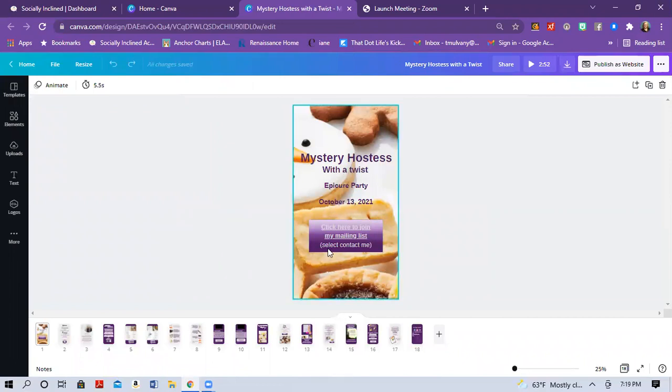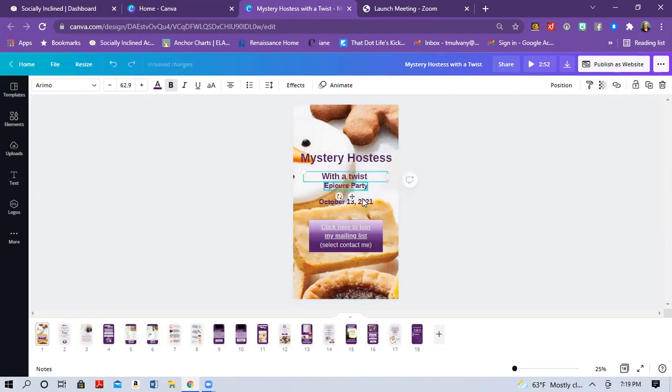Okay, so what you do with this, don't worry about animations. Don't worry about any of that. You don't have to mess around with that because when you publish it, it's different. So on here, you see this is already created. And if you click on this, it's going to come up with this button, link, right? You can put a link on anything. So like say I click that, but you notice that's not grayed out. It's because there's no link attached to that. So you can go through and kind of just double check and make sure certain things aren't linked.